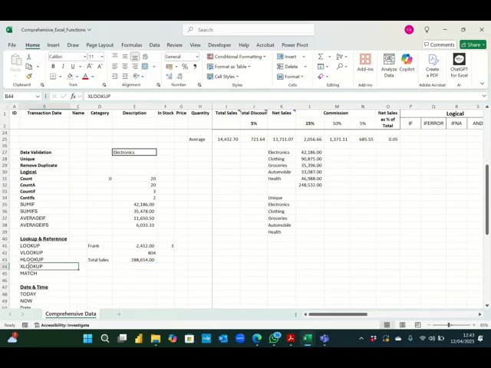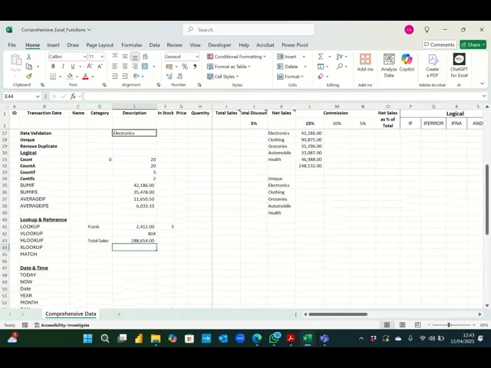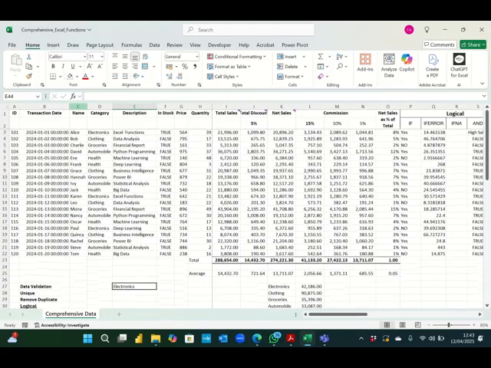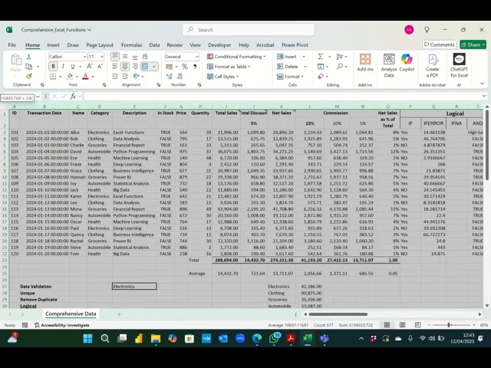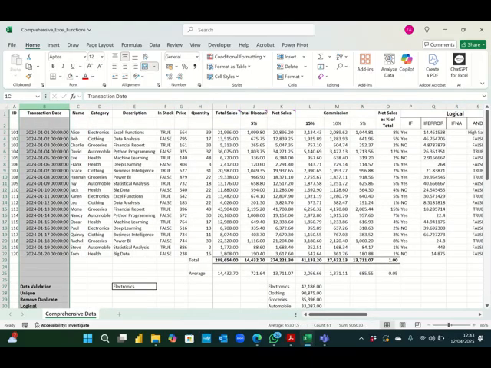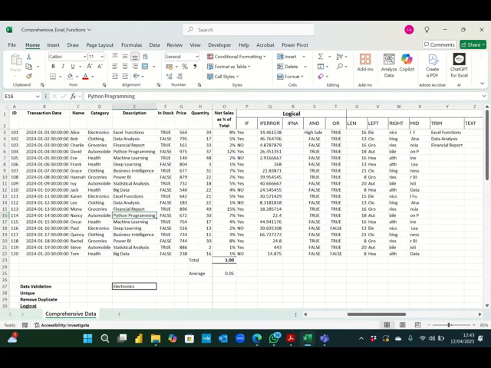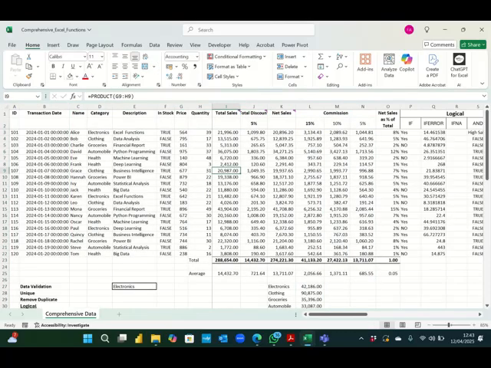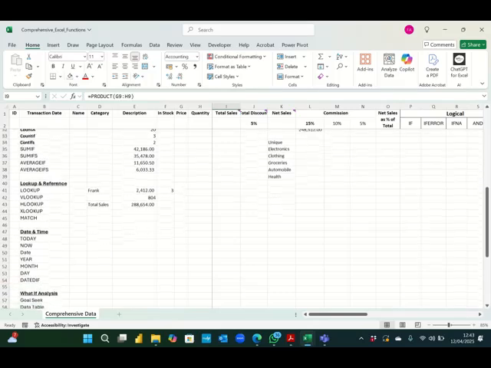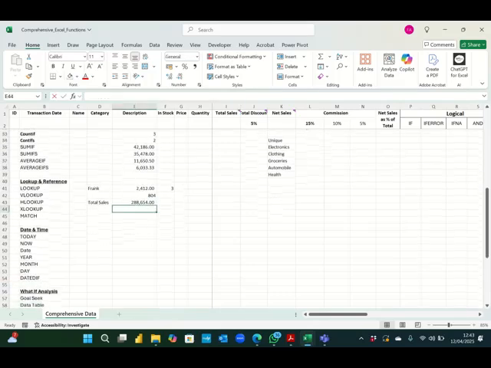Now, for Xlookup, what Xlookup is, is more or less simpler than VLOOKUP because you just need 2 things. As I've told you, with Xlookup you can look from the right to the left, and from the left to the right. But in VLOOKUP, you can only look from the left to the right. Our Xlookup can look either way.